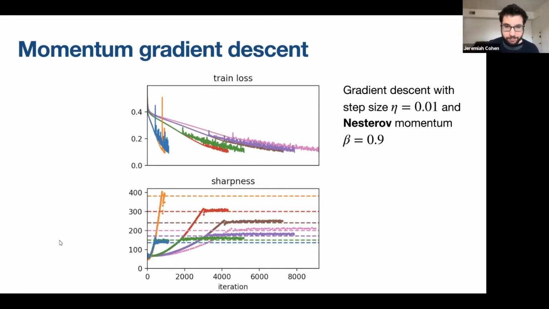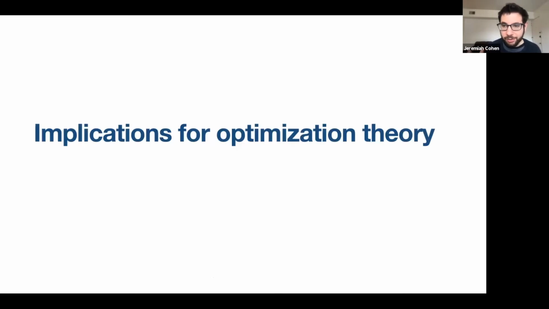So I can talk more later if you're curious about it, but you can't do this parlor trick with every optimization algorithm. Only certain optimization algorithms you can do it for. In general, the dynamics of the sharpness are not crisply predictable, even in the full batch case. It's only for special algorithms that they are.